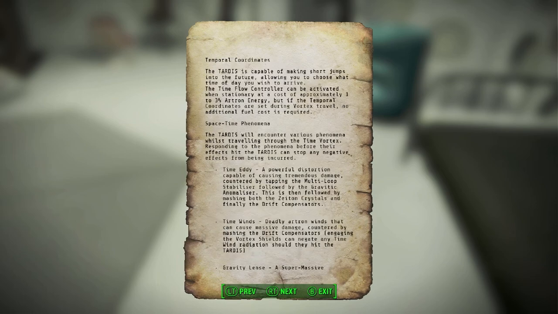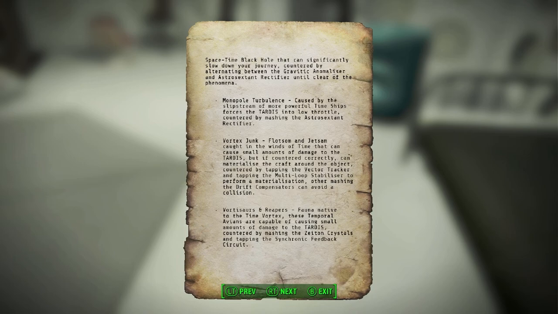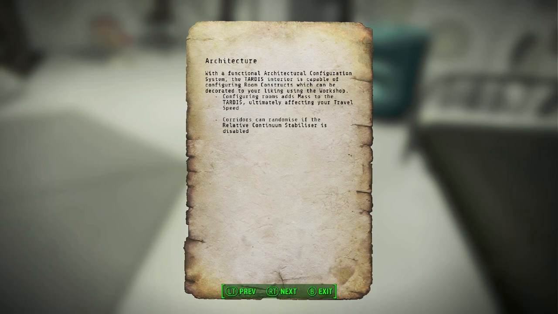What does it say about forcing an emergency landing? Time eddy, time winds, gravity lens, a supermassive monopole, turbulence caused by the slipstream of a more powerful time ship forces the TARDIS into low throttle, countered by mashing the Astrosextant rectifier. So I've got an Astrosextant rectifier, should be able to... I've got to remember that, Jesus. Smash damage to the TARDIS, countered by mashing the Zeiton crystals or tapping the synchronic feedback circuit. Hang on, I'm just going to take a print screen. Remember that, because that's obviously something very important.